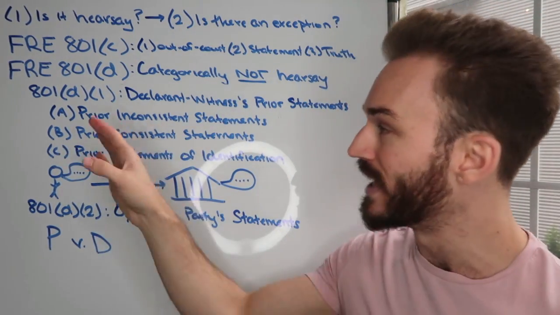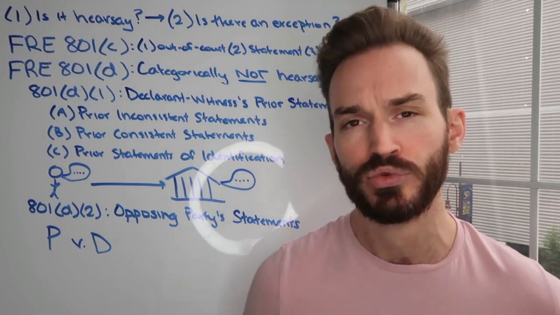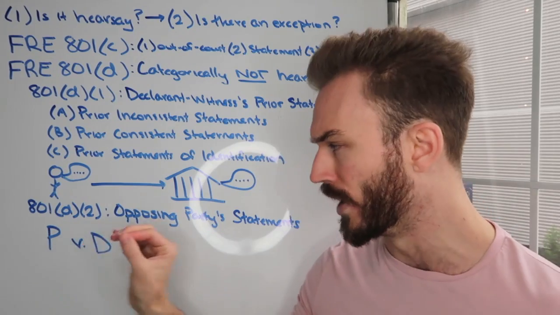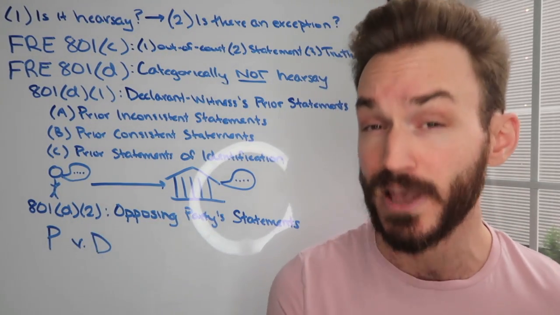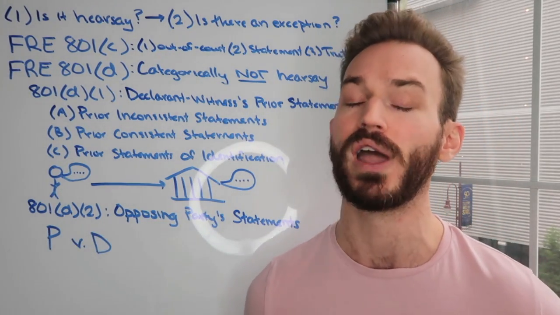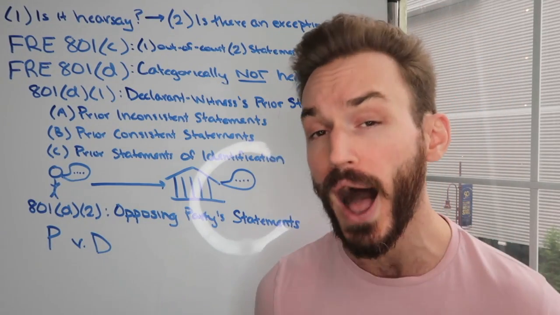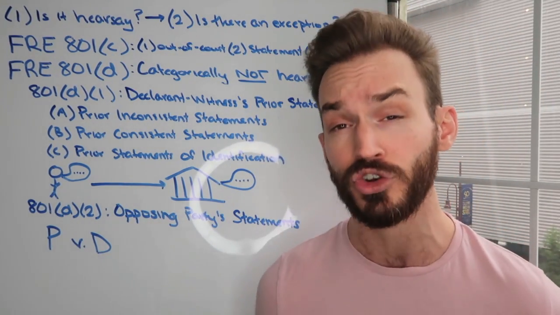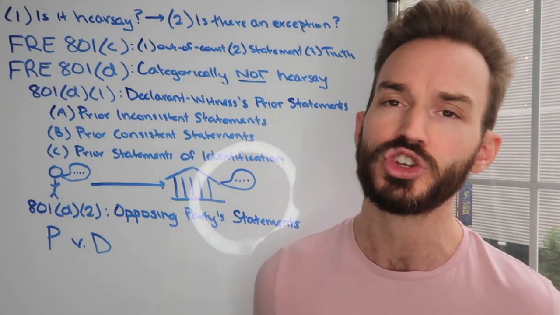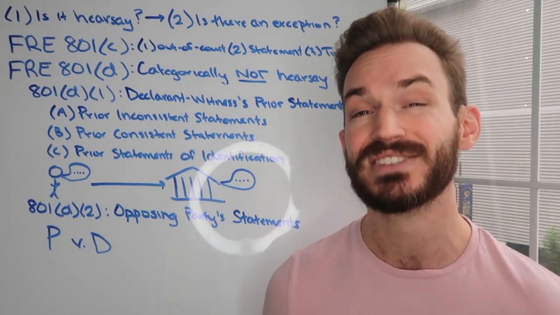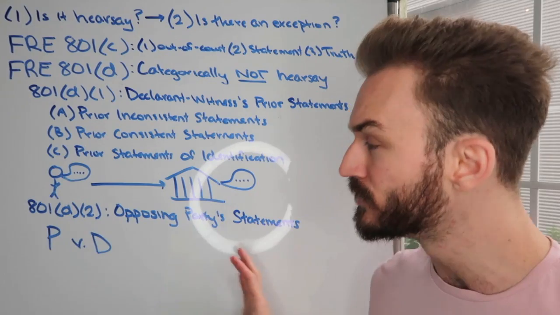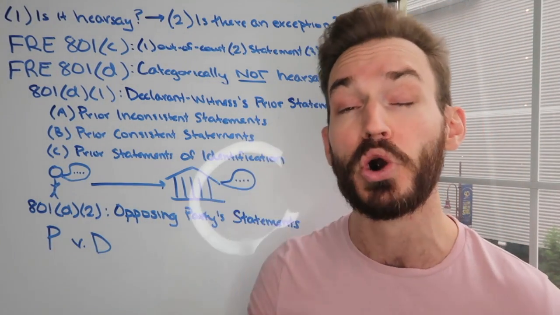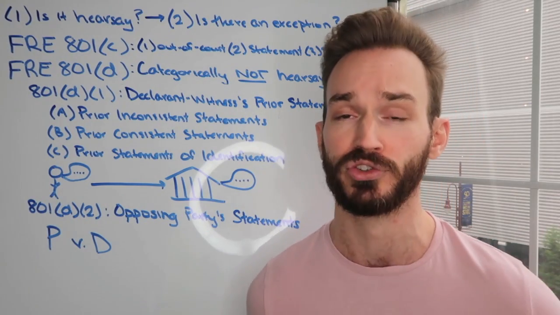Let's start with 801(d)(2). The reason I want to start with 801(d)(2) is that while this rule is very simple, because it's very simple, it's often easily forgotten by law students. And if you forget about 801(d)(2) and enter a hearsay analysis, it's usually going to be a disaster, and I see this all the time. So I'm going to spend a lot of time on 801(d)(2) because I want this to burn into the brain of every person watching this video.